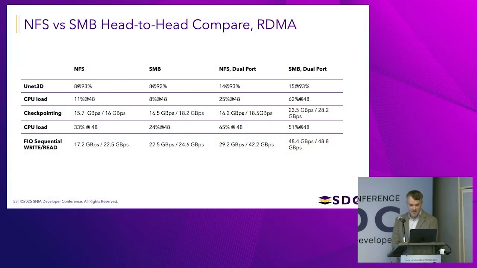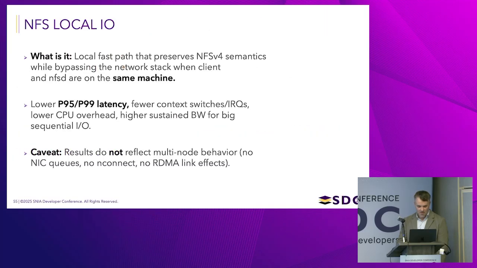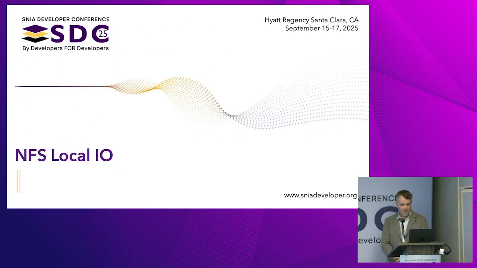Other stuff for me, or is it back to Sergey? No? Okay, thanks. So, as we can see, SMB demonstrated really surprising results, but NFS has some hidden aces. NFS has NFS local I/O, allowing us to bypass RPCs and to get really good performance in case client and server side are placed on the same server.